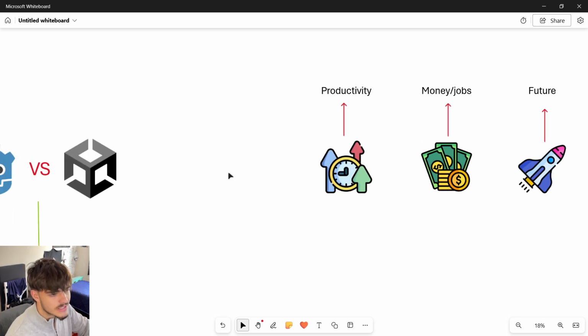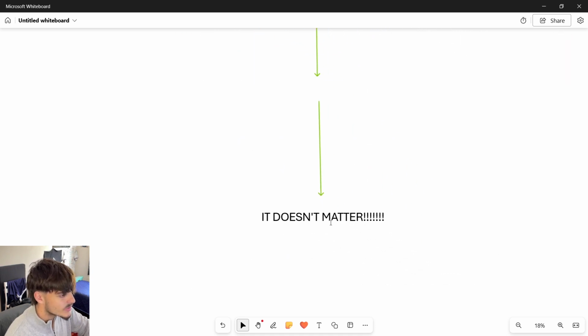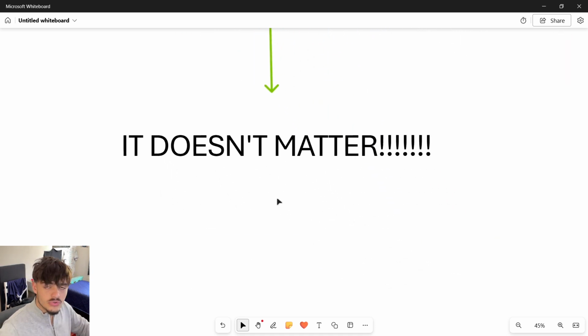So the key thing here is that which specific engine you use doesn't really matter. What does matter is your discipline to learn it, your discipline to look for a proposal, your discipline to continuously be looking for clients, looking for jobs. That's what really matters, not the specific tool that you use.